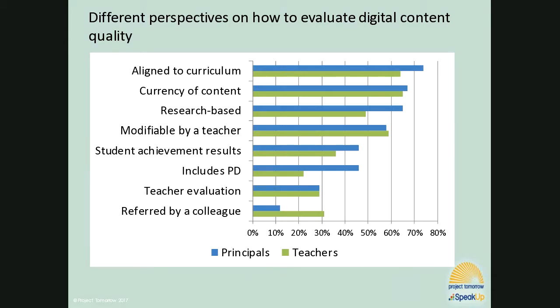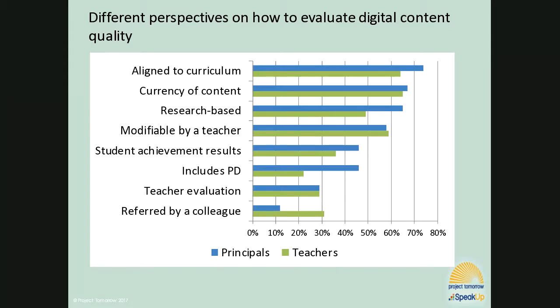I think this is really interesting data at a school or district level to look at what your principals say, to look at what your teachers say, and see if you're on the same page, particularly as districts are increasingly making those decisions about digital content usage and doing the vetting. Are they in alignment with the way teachers think about the use of digital content and which digital content is most appropriate for them? So we see a couple things here.